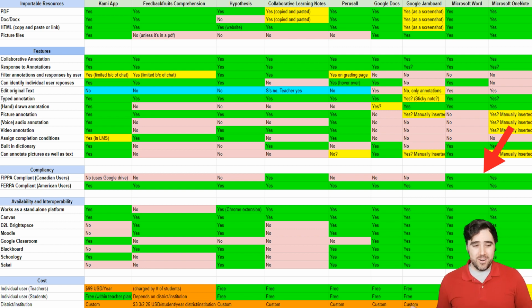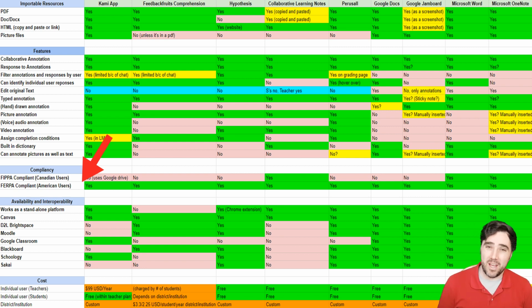But then if you're in the United States and you need to follow FERPA compliancy, the good news is all of these platforms are FERPA compliant. All of them follow the rules and regulations. However, just another heads up, just because it's FERPA compliant and just because the website and the company says that it's FERPA compliant, it might have to go through state specific or even school district specific guidelines or practices for privacy impact assessments in order for it to be used at your school district. So that's something that you also have to consider. But again, just talk with your IT staff and they should be able to help you with that.